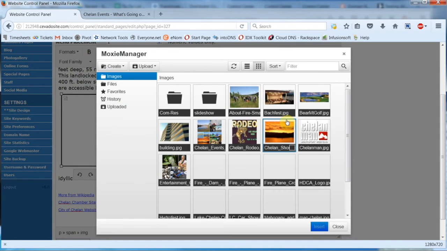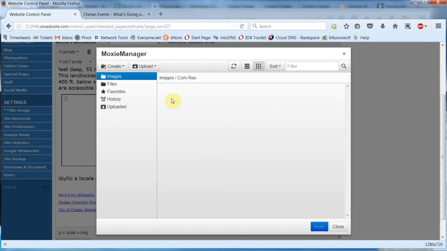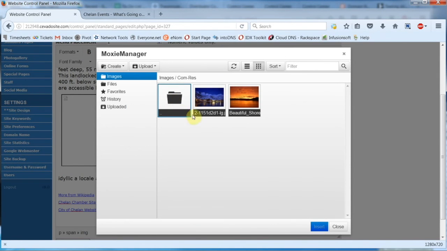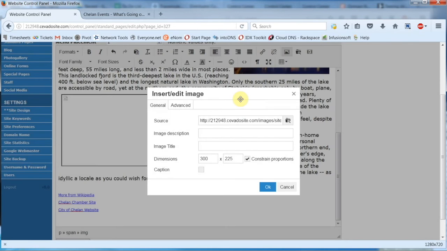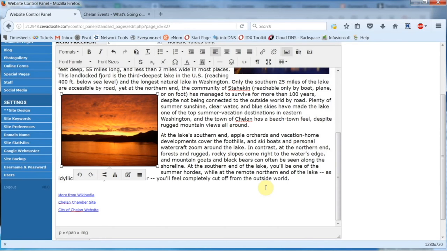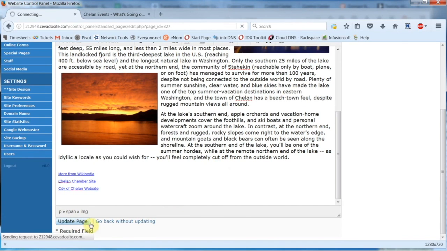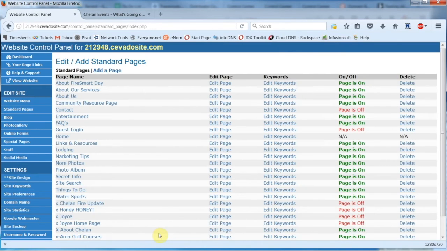Remember, it's in the new folder, so click on the ComRes folder, select the image, and click on OK. Now the nice thing is the advanced settings remain from before, so you don't have to mess with them. The lesson here is very important: keep the path to the image intact, or if you change it for some reason, replace the image afterwards so the website can find it in its latest location. Now all we have to do is scroll on down here and click on Update Page to complete the process.